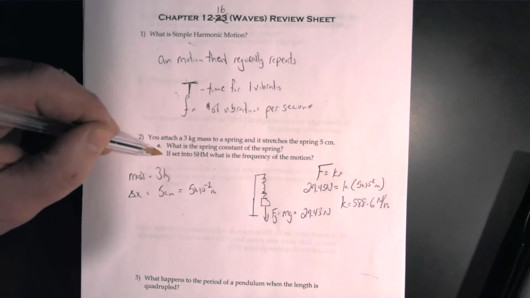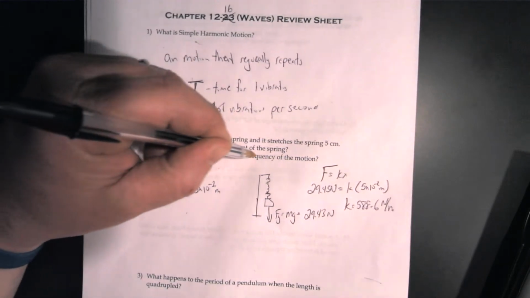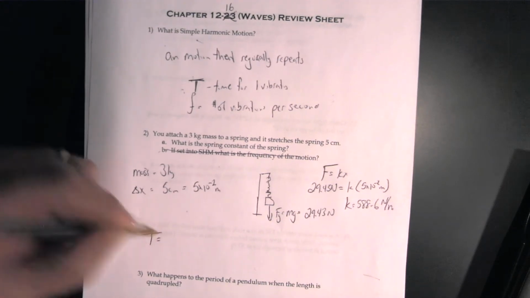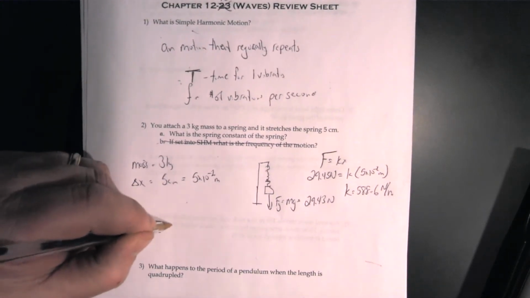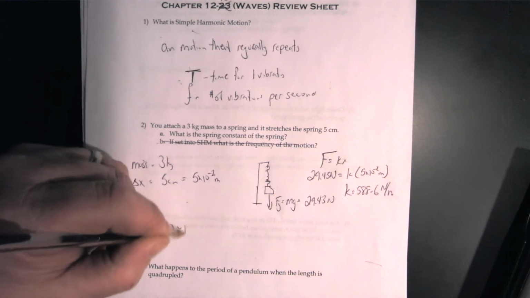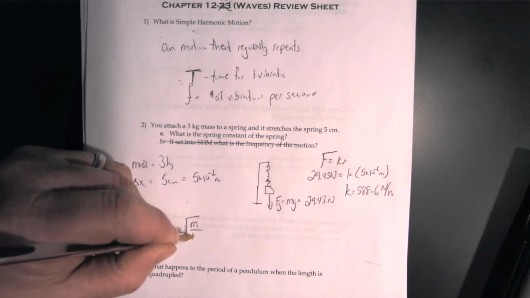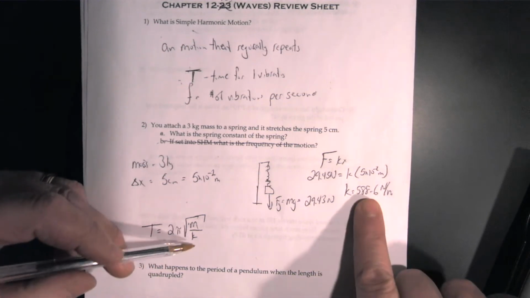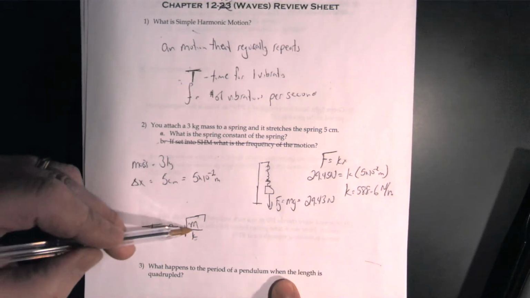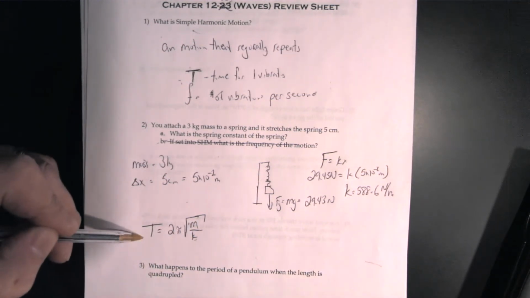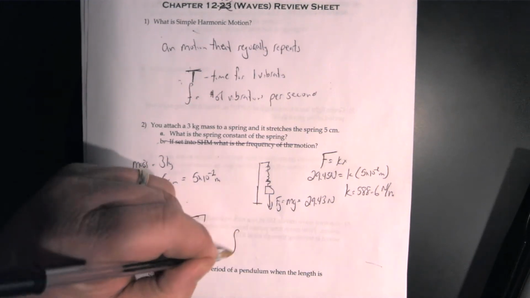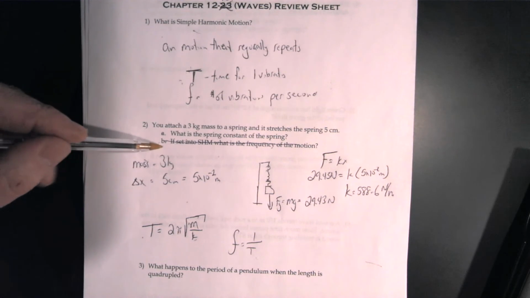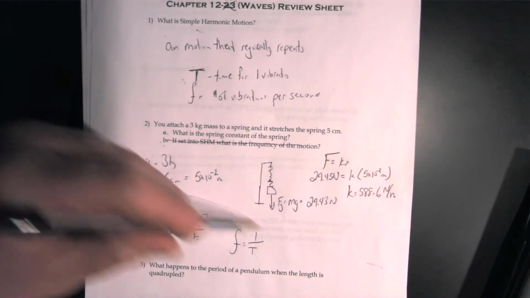This one I am not going to ask you to do on the quiz. Okay, just real quick though, what I would have to give you would be the period formula of a vibrating mass on a spring, which is 2 pi times the square root of m over k. And so what you would do is you take the mass, you divide it by our spring constant, that 588.6, take the square root, multiply by 2 pi, and that's going to give you the period. Once you know the period, frequency is 1 over the period from there. Okay, so again, I won't ask you to do B, but that's how you would do it.